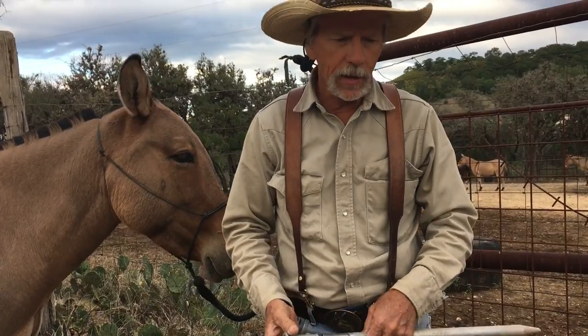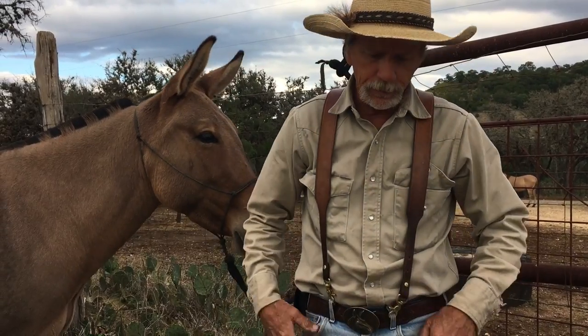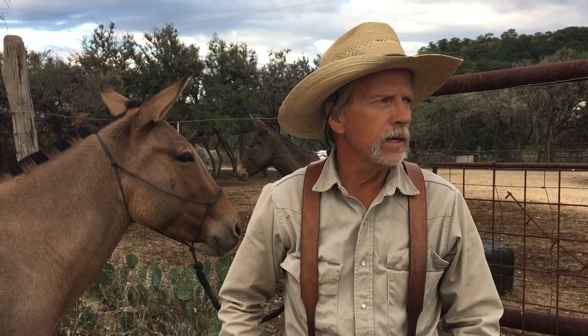Now, I found that about 25 feet of rope makes a pretty good picket line. If the grass cover is very good at all, that gives them quite a bit of room to get filled up, to get what they need overnight. This is a way to contain your animals and let them fill up, get the belly full of grass or whatever, overnight or during a break during the day.